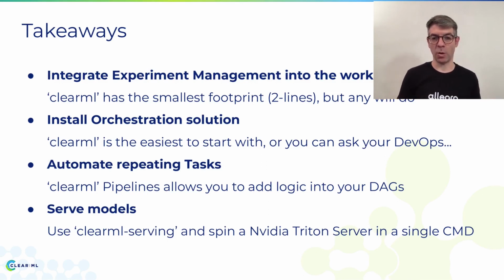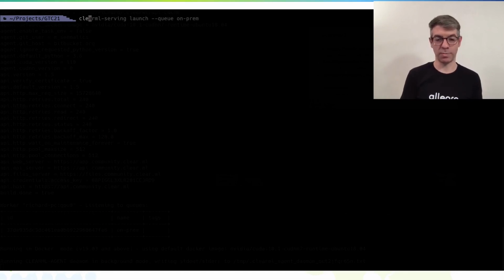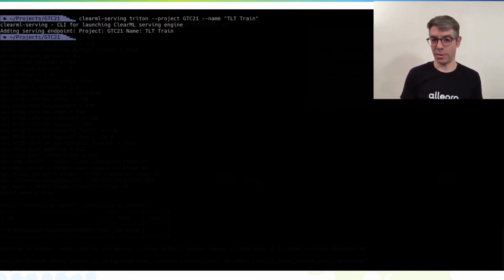Obviously, what we need now is how to serve the model itself. And just look at that. So now what I'll do, I'll go into the command line and I'll write ClearML serving, and I'll just add the project that it will be monitoring, and I'll press enter. And that's it. This is the only thing that I need to do. It will do all the rest for me.